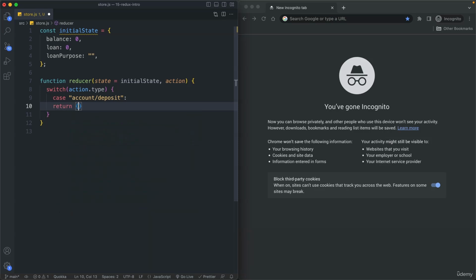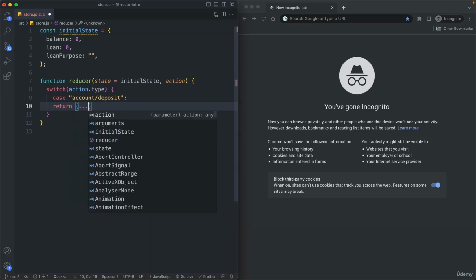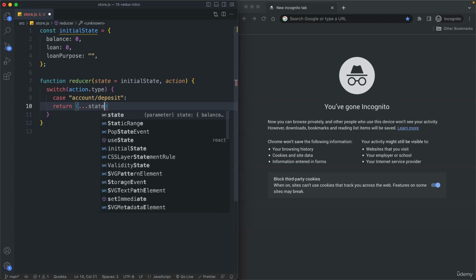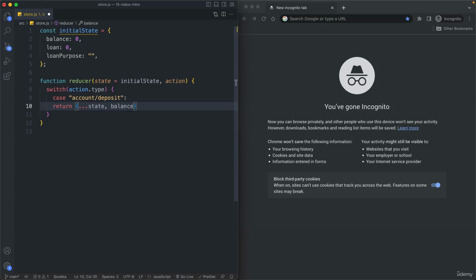But anyway, now we need to, again, as always, return the current state. So spreading all the current state into this new state that will be returned from here. And then we want to set the balance to the current balance.